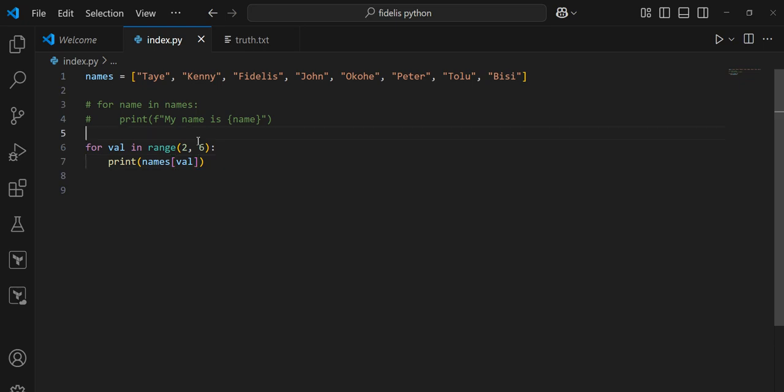Now, what if I have this? What am I going to say? So this is a case. For var in range, for print names, var.